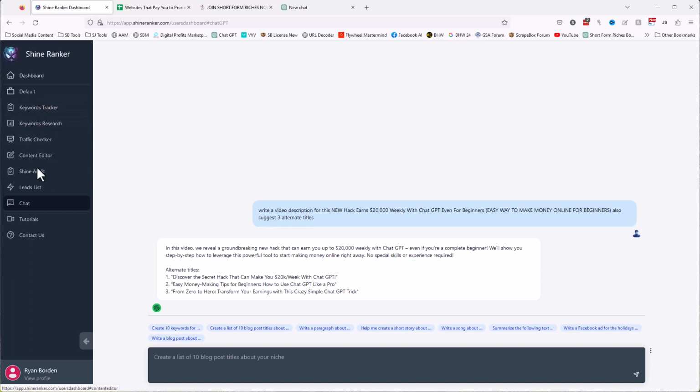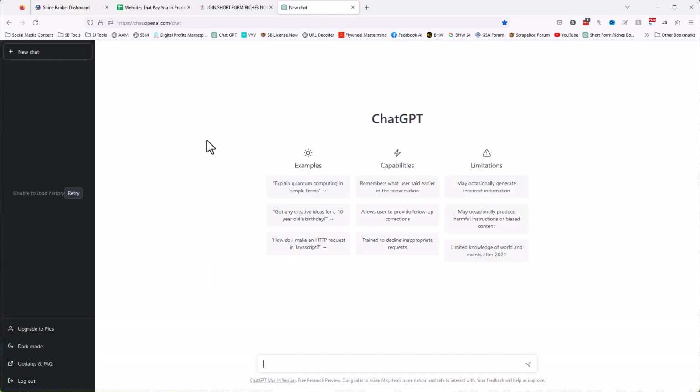And there's other things in here too. And if you want to do SEO, there's tons of stuff like the auditor and keyword tracker and the rest. So there's kind of a lot of tools in here. But with the chat function, it actually connects to the GPT model, same model that ChatGPT directly connects to, but we get priority access, so we get to bypass any kind of lines, any kind of waiting. It's just like having a paid ChatGPT account, but it doesn't go down like ChatGPT does.